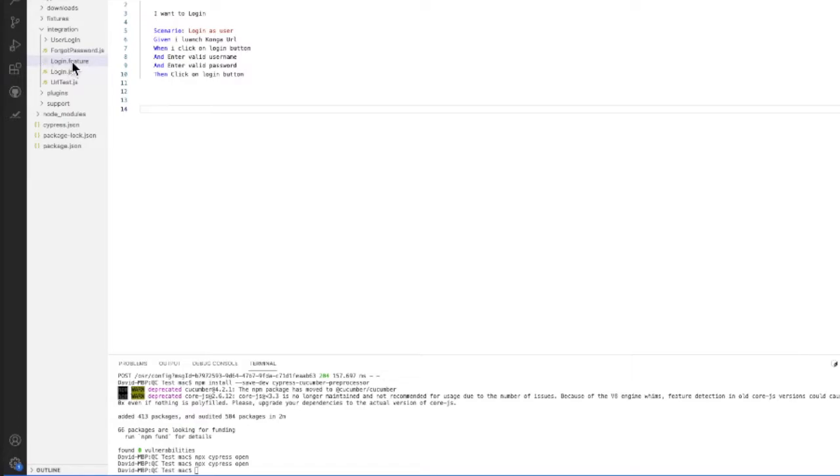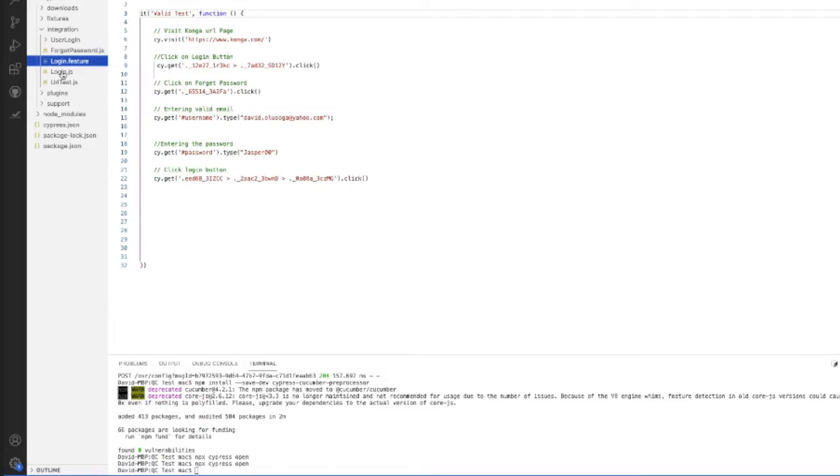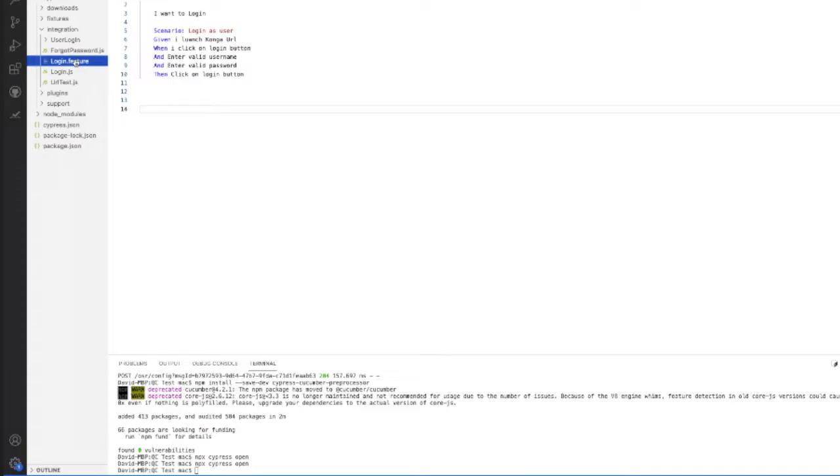So yes, the feature file and the specification spec.js file actually support each other to enhance your tests. And for every feature you create, you must create a spec.js file. So imagine, let's say this is a feature which is login for the Cucumber test. And remember, this is different from the normal Cypress test which we ran earlier when we started Cypress as web automation. And this is login.feature, which is for the Cucumber framework test.